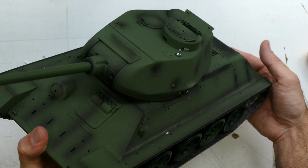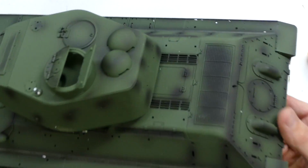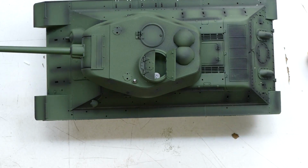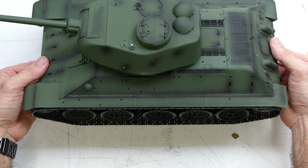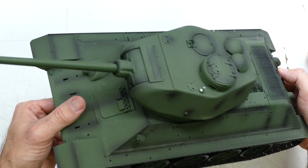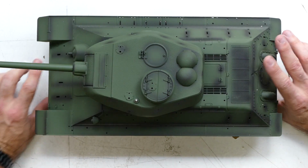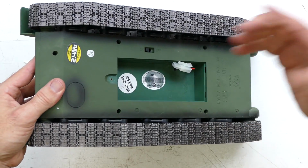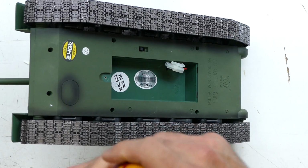Now a lot of tank aficionados will tell me otherwise, or can let me know obviously more, but that's basically the idea of it. Sloping armour was definitely a big thing back in the day, and it still is now, and that's what made this thing such a superior tank in World War II. First came off the line in 1941, I believe. So I think what we'll do, I'll separate this lower hull from the upper hull, and I can show you inside and show you the inner workings, because a lot of you might want to see how that looks.